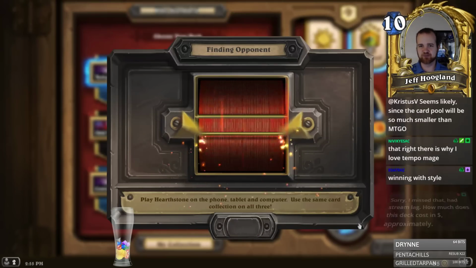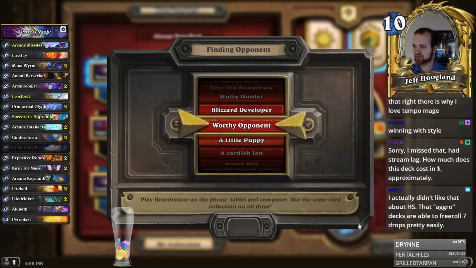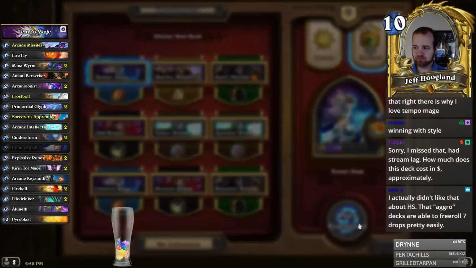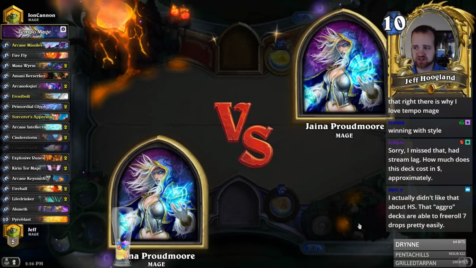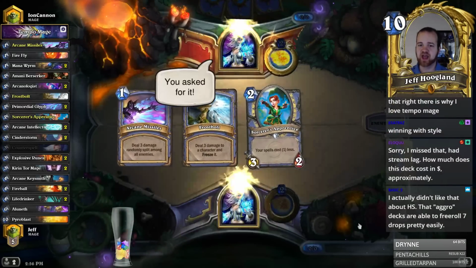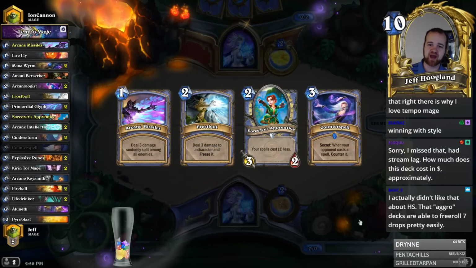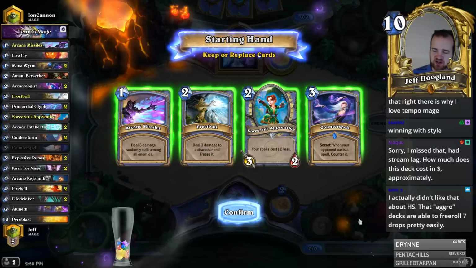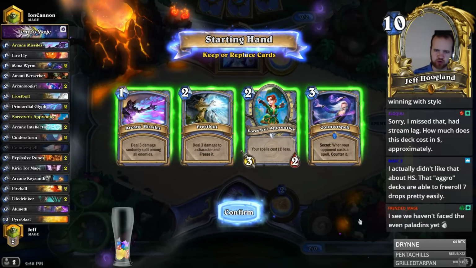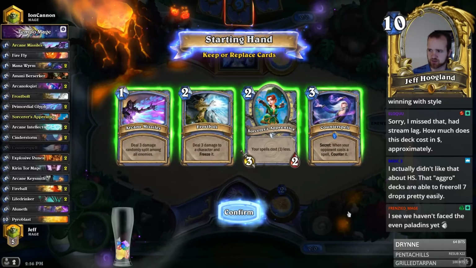Yeah, the tempo mage deck is sweet. I had the non-budget version of this deck built for $55. I bought the $5 intro pack, and I bought a set of 40 classic packs for $50. And I had this built plus some other things.